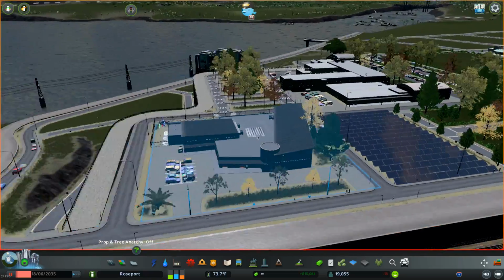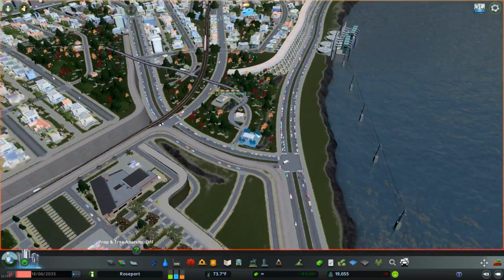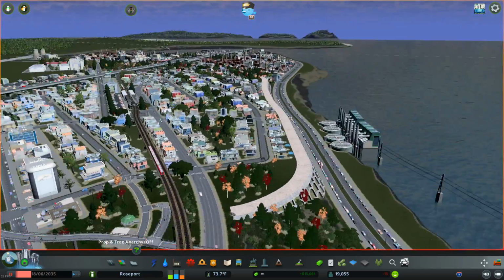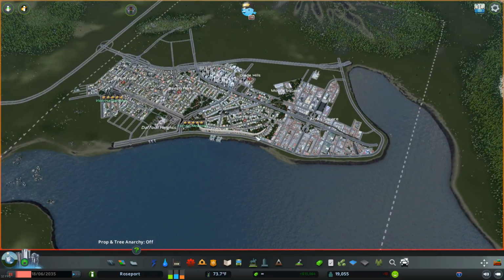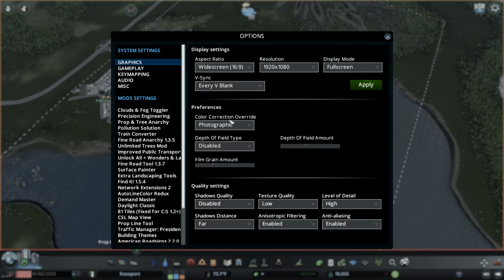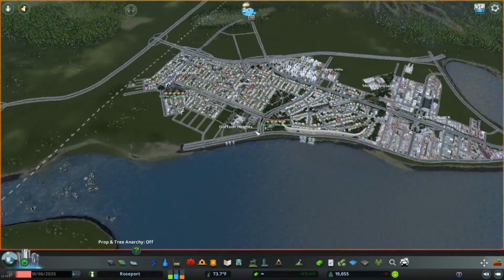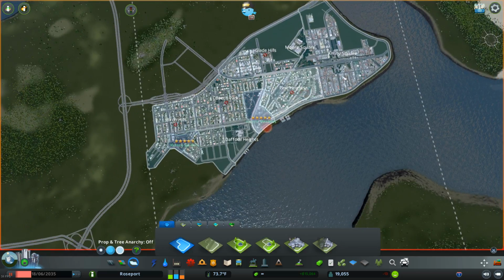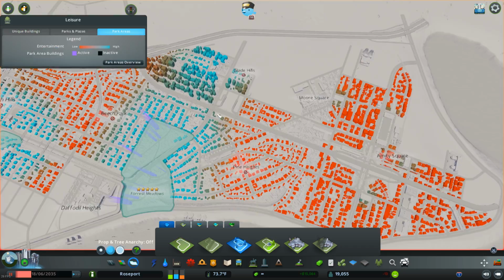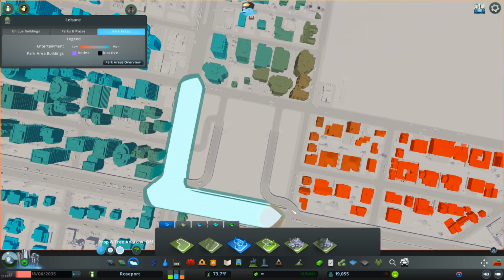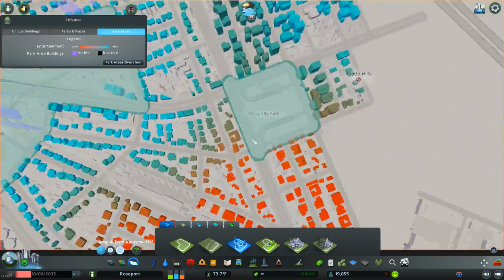This is an elementary school asset as well. Then I also downloaded this other retaining wall, which looks nice where it is. And the graphics have changed. I have chosen to go with my favorite color correction override, which is photographic. I also went through and did the districting tools. And yes, I have actually decided that this will become a park. So that is a new park.